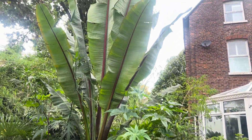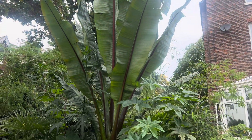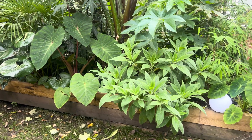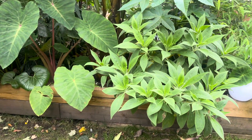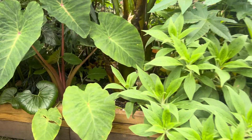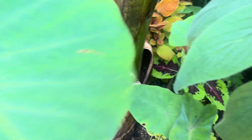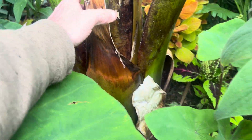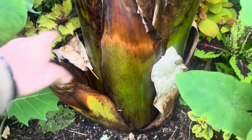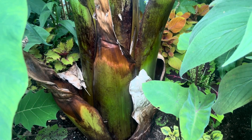So here it is. The leaves are getting a bit battered now after a few strong winds recently. It is in a slightly raised bed — two sleepers high, about 400 millimeters, probably about 500 because it's actually raised up at the bottom a little bit. You can see the base if I move this out of the way. I'll stick my hand in just for some sort of size perspective — I mean all these are coming away now.